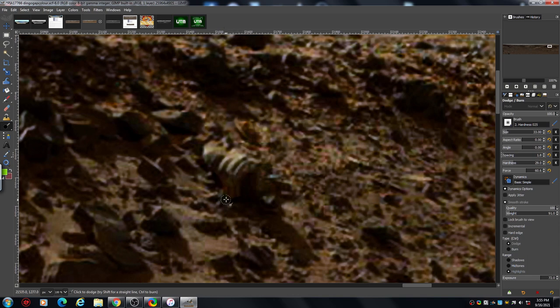Also, I was explaining to someone, if you do it on your own and you're not showing anyone, then you can be as heavy-handed as you like, but you will lose information. You have to keep the image still flowing, just bring out the details. So what is going on here? You can see the more I work on this image, the more this stuff is all over the place.